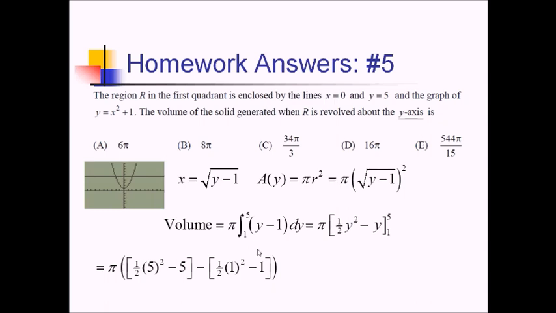So if this were a free response problem, we could just stop here and call it a day. However, you have answer choices to choose from, so we do need to simplify this as far as it'll go. For my first brackets here, this is going to be 25 over 2 minus 5. That's essentially 25 over 2 minus 10 over 2. That's going to be 15 over 2 there. For this next one, we've got 1/2 minus 1, which is just negative 1/2. But wait, we have a minus outside, so that's actually plus 1/2 when all the dust settles. 15 halves plus 1/2 is 16 halves, or just simply 8. Pi times 8 is 8 pi. So that's going to be choice B.